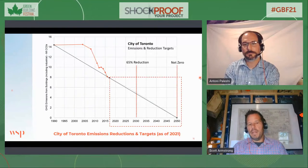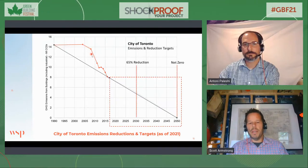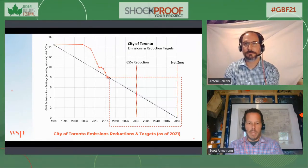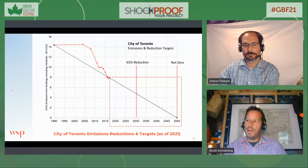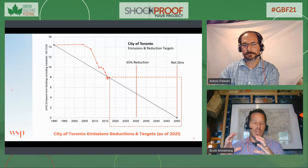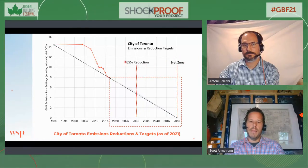The City of Toronto's emission reductions have largely mirrored the Ontario grid decarbonization trend — a very steep downward curve as a result of the grid decarbonization plus other emission reduction strategies. When the city declared their climate emergency in 2019, it set the boundary around the next set of projected decreases in carbon emissions. You can see the interim 65% reduction by 2030 and then ultimately the net zero target in 2050.